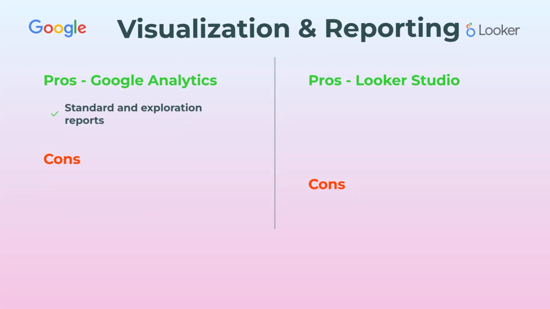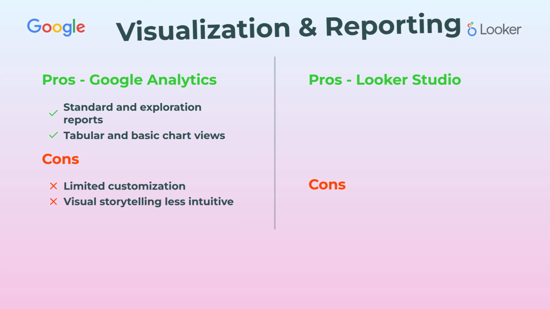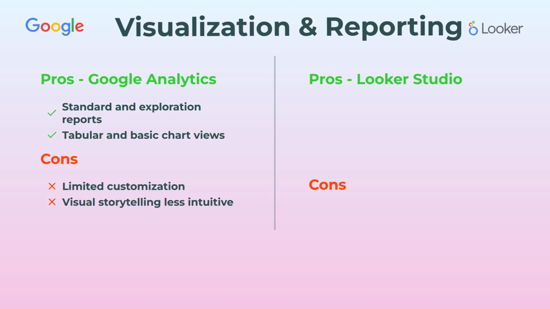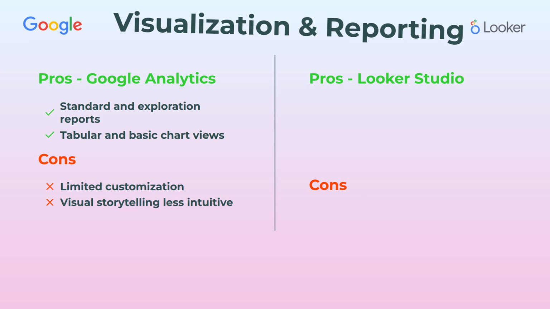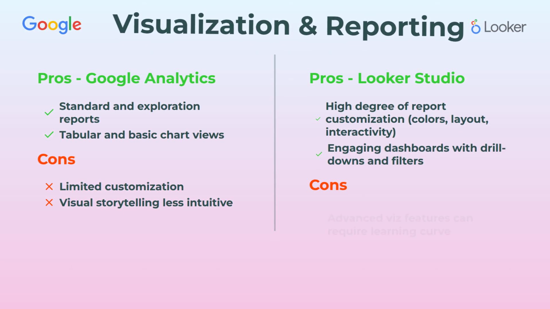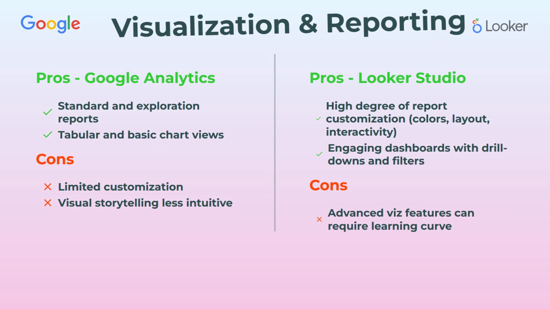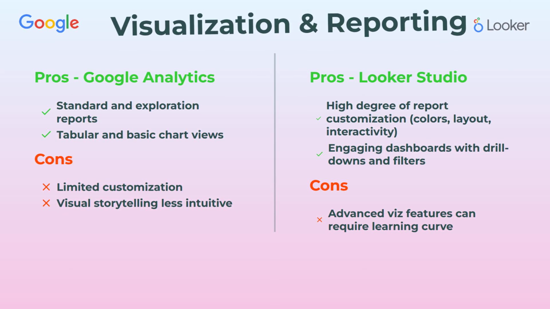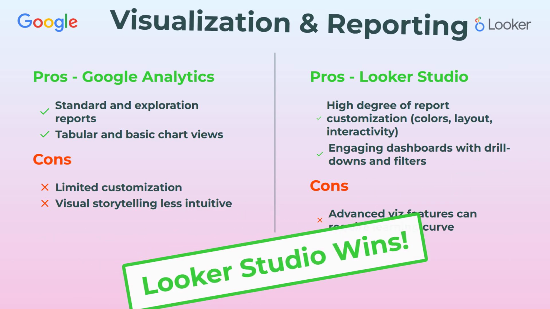All right, time for visualization and reporting. Here's where things get interesting. Google Analytics has your basics. Standard reports, tables, simple charts. It's functional, but let's be real, it's not winning any design awards. Looker Studio absolutely shines here. You can customize every little thing. Colors, layout, add filters, even make it interactive. If you want to wow your boss or just make sense of messy spreadsheets, Looker Studio is the tool. Advanced stuff takes a little practice, but honestly, it's worth it. Looker Studio wins this round hands down.